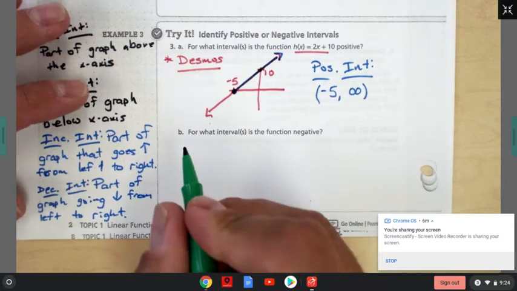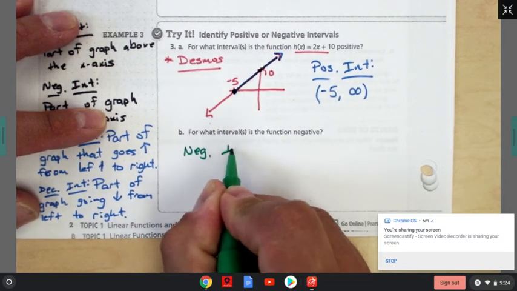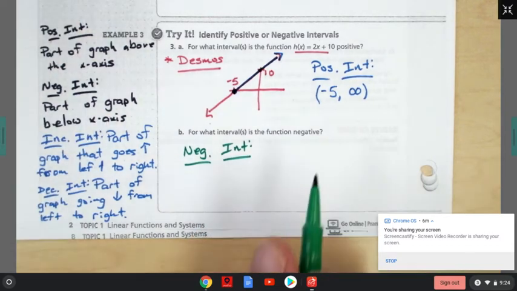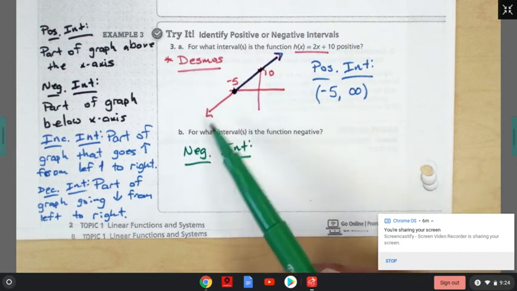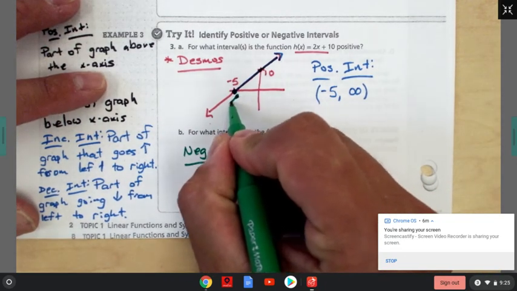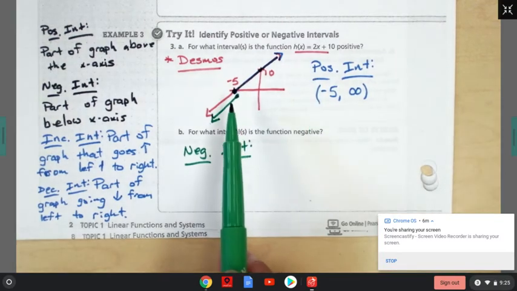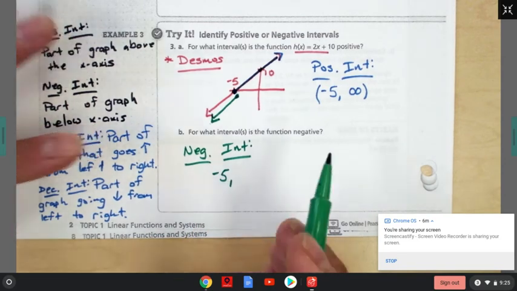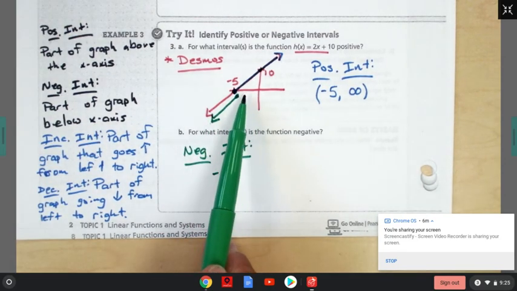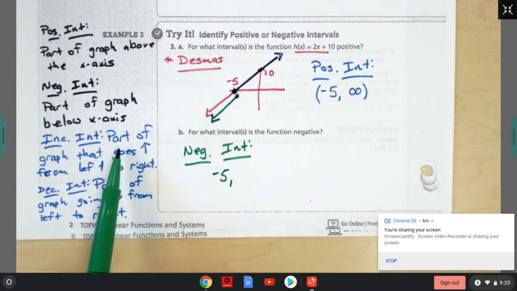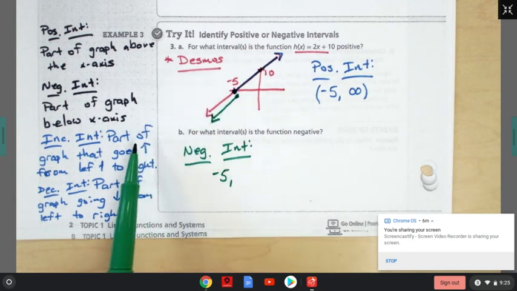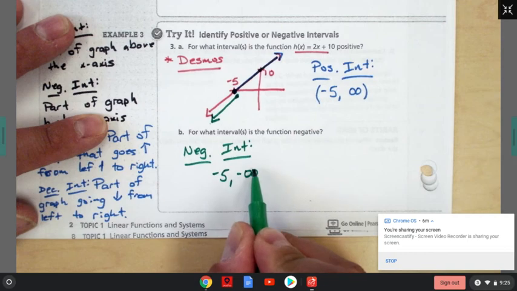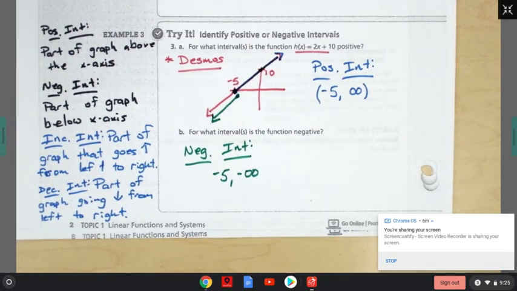We're going to do the same thing, but now we're going to do the negative interval for part B. Okay, the negative is just the opposite. So if positive was above the line, negative would then have to be the part below the line. So that would be from here all the way down. This part here in green would be our negative interval. So once again, it starts at -5, but now we're going this way, right? This line is going this way forever. So no matter what x value you pick, it's always going to be a negative number, and it keeps going forever. So till -infinity now, okay?